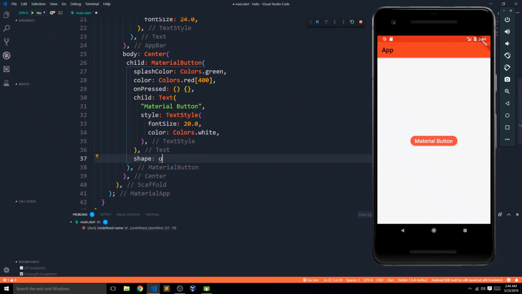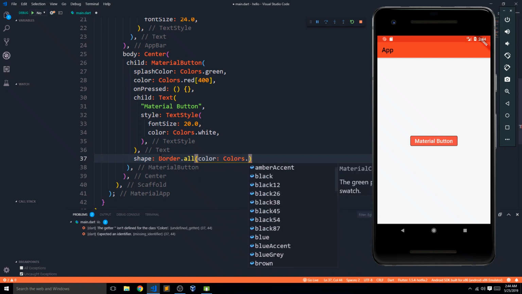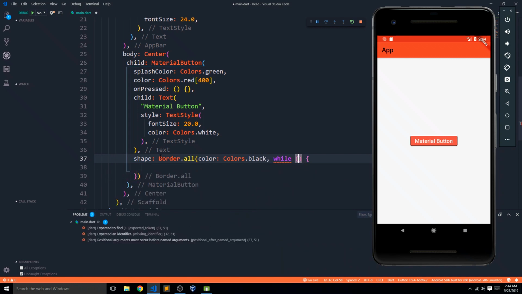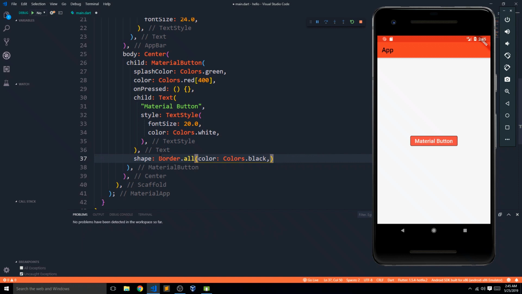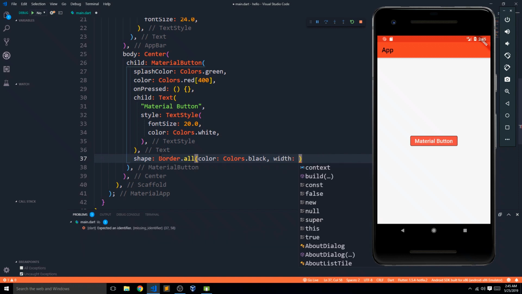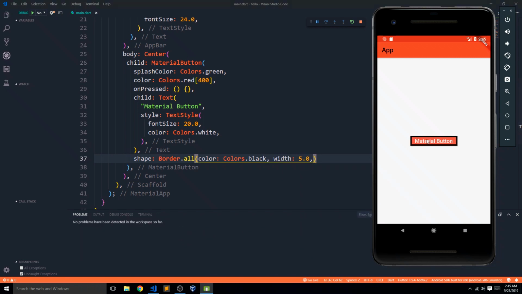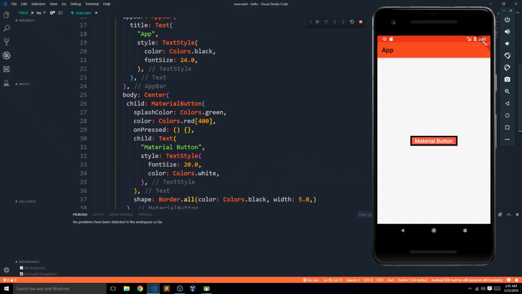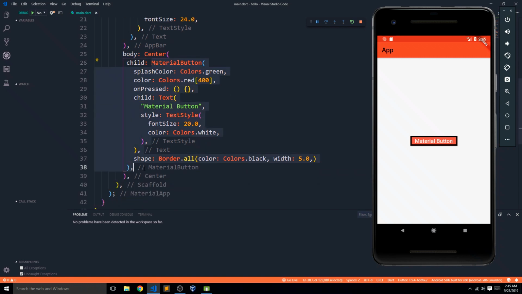Other options exist. One is this outline input border, again without any parameter. This will give us an outline in black. And if you want an outline in a custom color, we can use things like BorderSide, which will give us a color option. Let's say I'm saying colors.black, and the next option is the width. I will say width, and the width will be 5.0. Let's save it. And here you have a custom border in custom color and custom width. So you can have multiple values of shapes by manipulating them, or by a simple Google search.